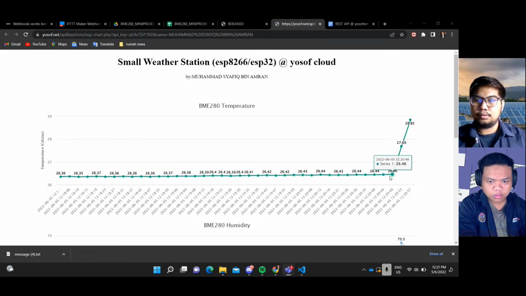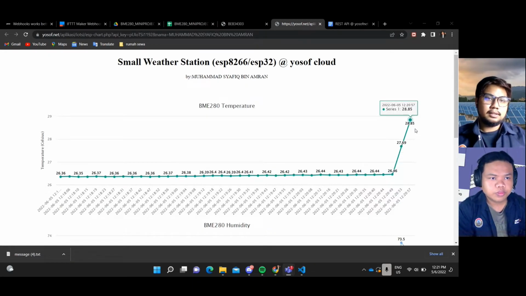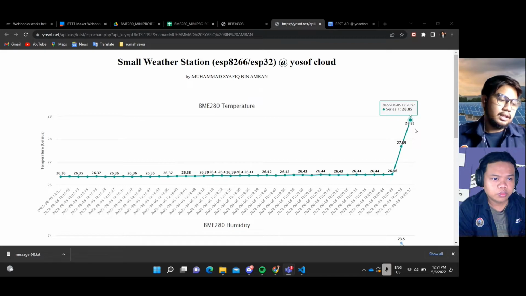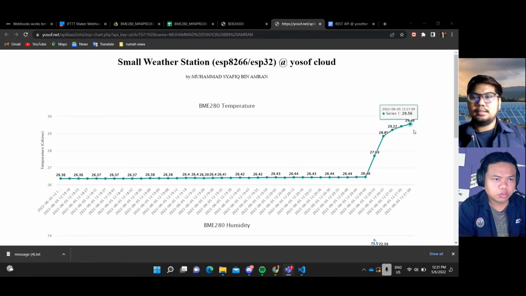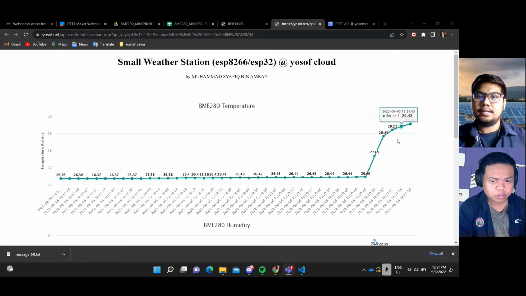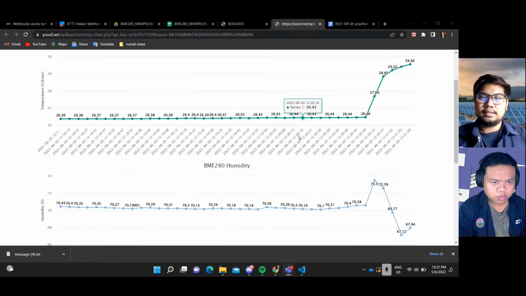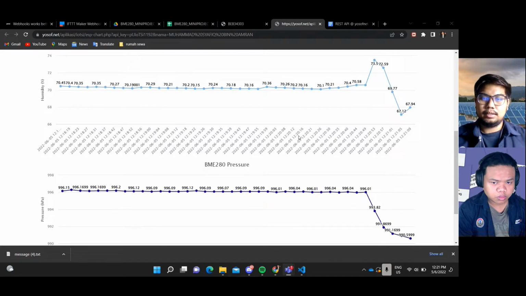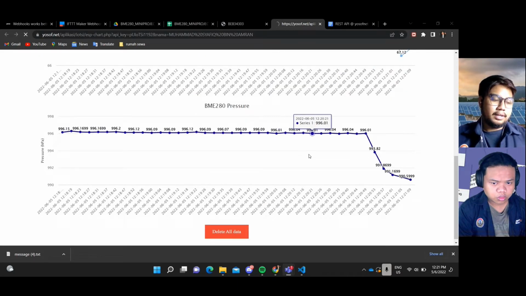It's going from 26 to 28, so actually my BME is successfully working. Okay, it's going to 29. That's all the result and the coding for the two platforms I use.